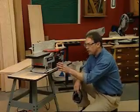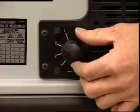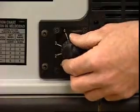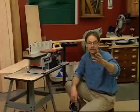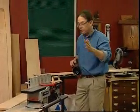This benchtop jointer also has variable speed to work with different densities of wood. Pine, you can dial it up. Hardwoods, you want to dial it down ever so slightly. There's a scale on here that gives you the right speed setting. To tell you the truth, I usually turn it up and keep it there. If the knives are sharp and you have a steady feed, it will work well for you.